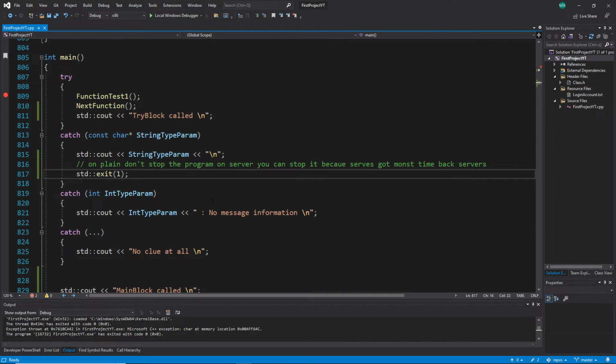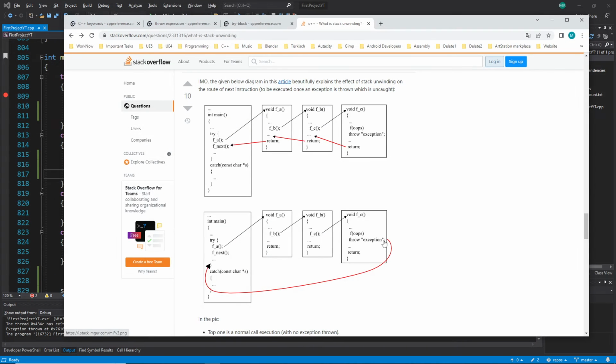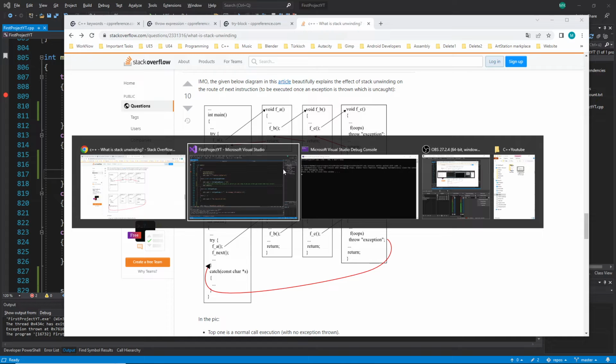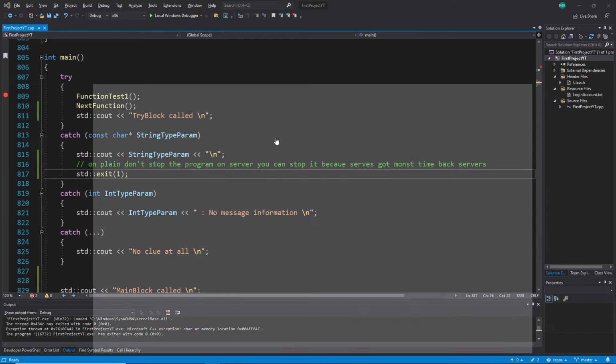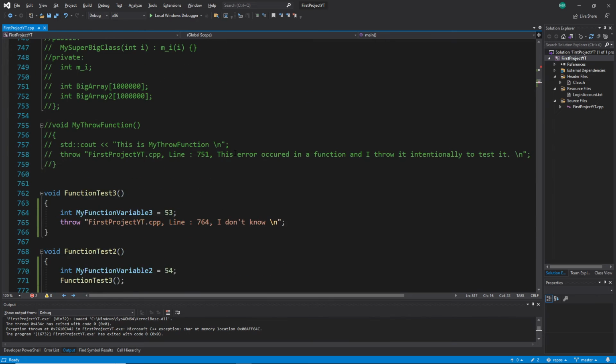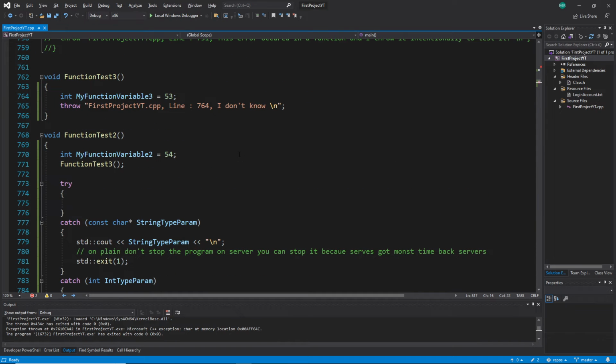So when we go back to this diagram, this was right. That looks right, right? But what did I say? This throw is searching in every block for a catch block, here, and here, and here. Either I am right, or this is not right. So let's go back and see. Here's a throw, here is a catch block.